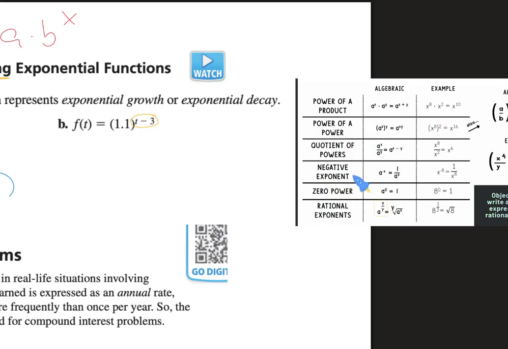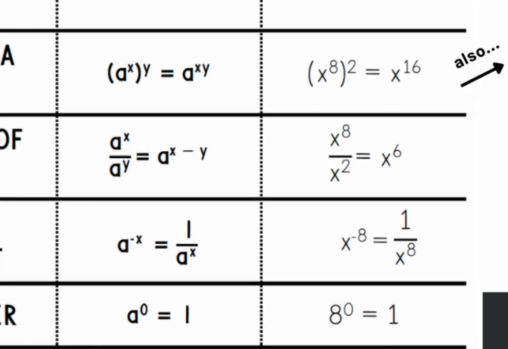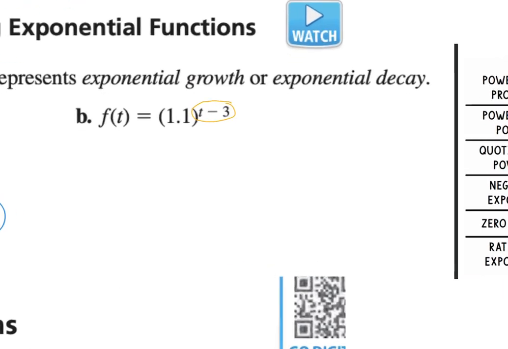Anything over here where they're subtracting? How about the quotient of powers? So what you could do is you could say, hey, well, we'll take this base right here, this a, and we'll put it on top and bottom and give it each of these exponents without the minus sign, so to speak. And if you're like, what is that? What are you talking about?